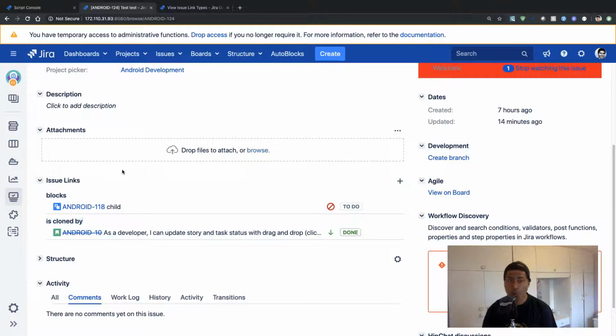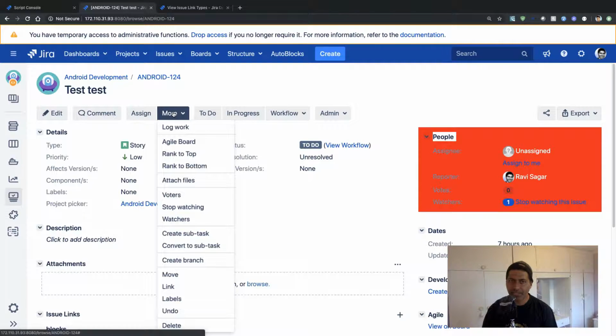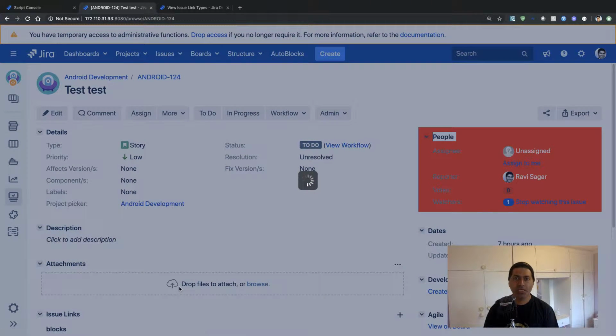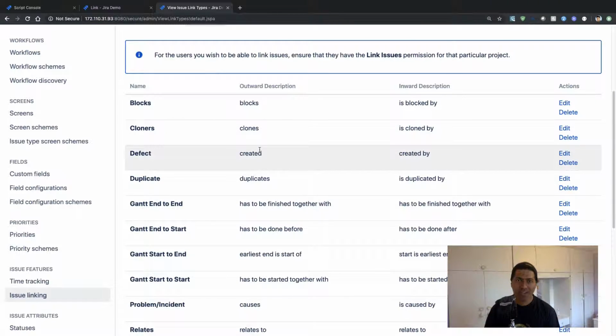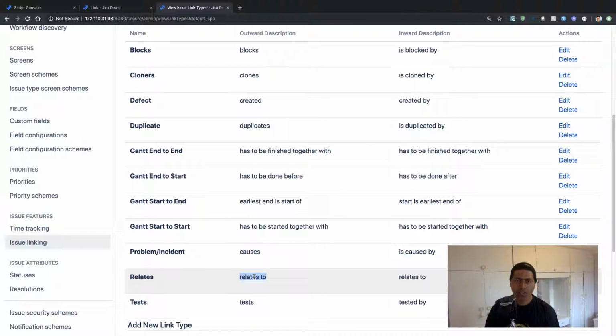Let me add one more outward link, maybe of a different type. If I link it to some other issue, for this example I want to make sure that I use the right outward description. Let us say I use the issue link type called relates, and the outward description is relates to.